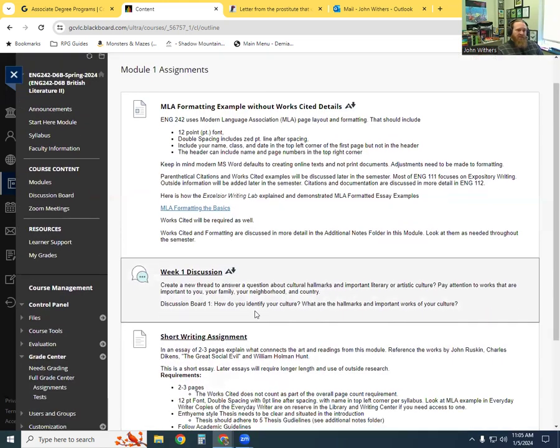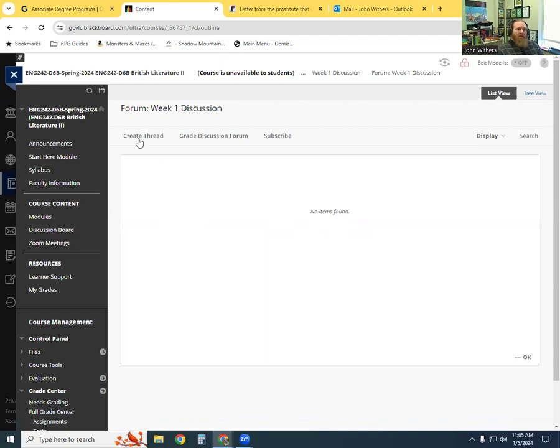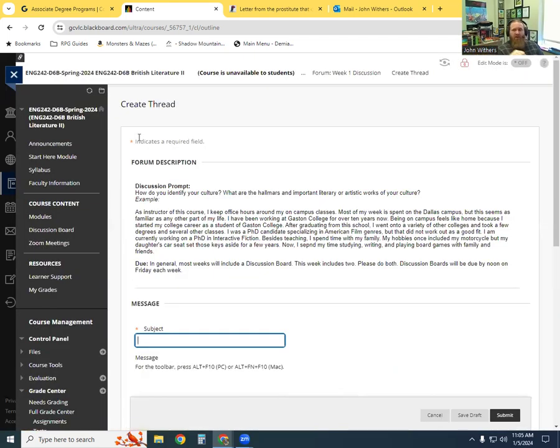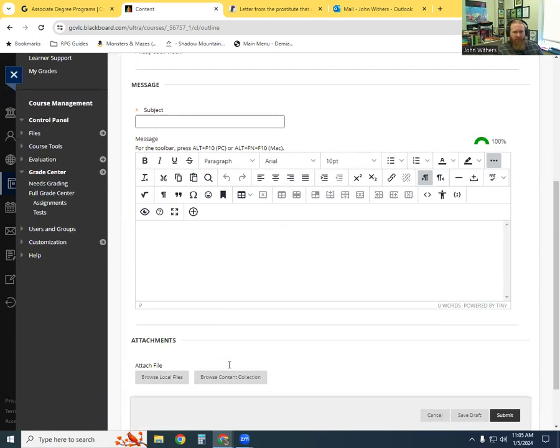Looking at the discussion board, you can access that by clicking on where it says discussion board, then creating a thread. When you create the thread, it has the prompt for you, and then you apply below subject, paragraph responses to all parts of the prompt. Make sure you're responding to all parts of all the prompts, and then hit submit when you are done. Which I can do right now, which is fine.